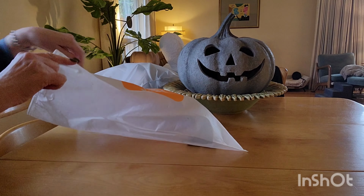I don't use a tablecloth because this is a Haywood Wakefield table. I don't really need to cover it up, but hers is kind of a not Haywood Wakefield tablecloth. There we go. So it can be covered up. That's cute. It's some kind of polyester. I think she should be able to wash it. I don't know if I put it in the dryer, it might start fraying. But it's not bad. And these were not expensive either. So that's cool.